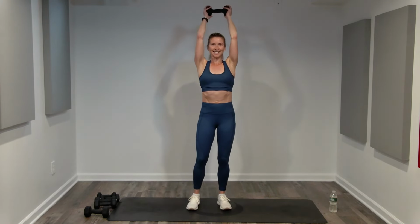Shoulders low and relaxed, wrists are neutral. 4 more. Keep this slow pace for at least the first 8. And if you want to stay at this 2 count pace for the entire set, that's an awesome option. If you do want to speed up, just make sure you keep good form. 2 sets of 8 at the most.